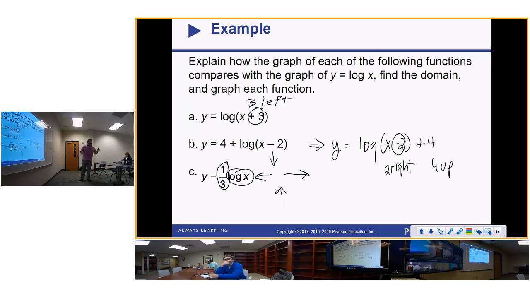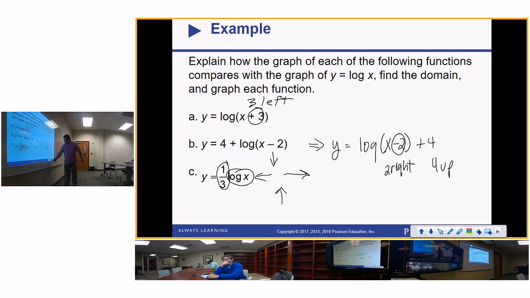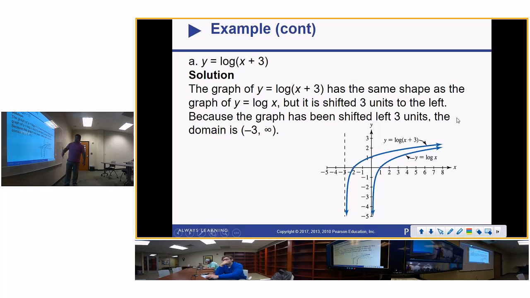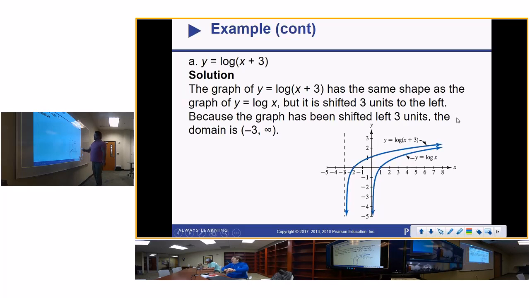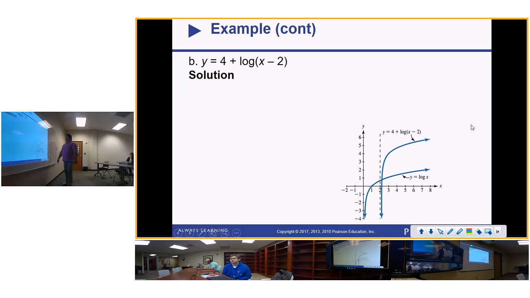Again, the only thing we've gotten into algebra with logs is to rewrite. We haven't gotten into the real algebra yet. We're still doing vertical and horizontal shifts. There's the horizontal shift of 3 to the what? Left. Now, what are you using for an origin? You're using the x-intercept, okay? So here is the parent graph, and here is the 2 to the right, 1, 2, and how many up? 4, 4 up.